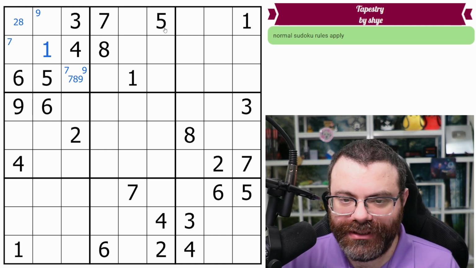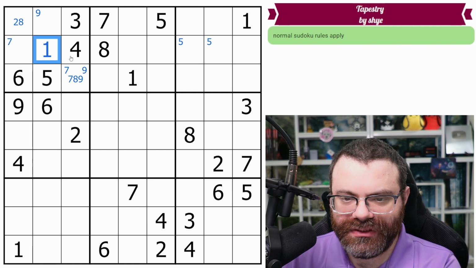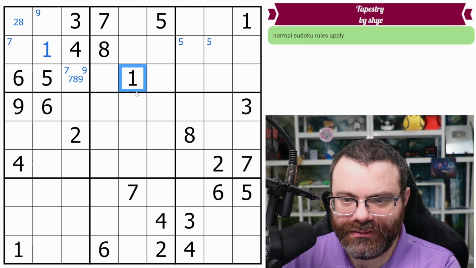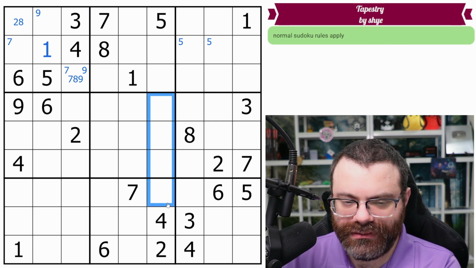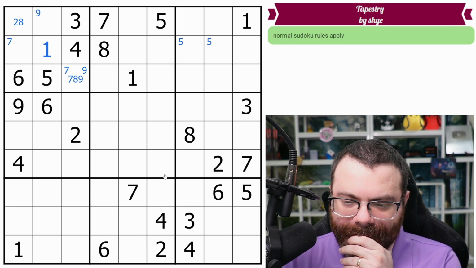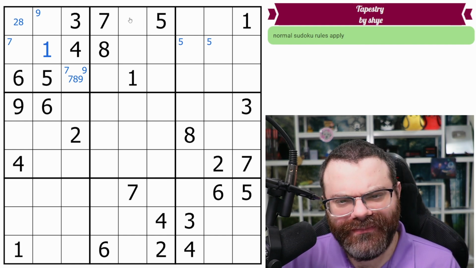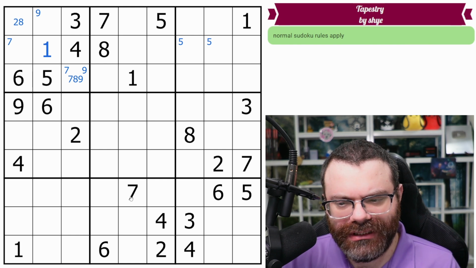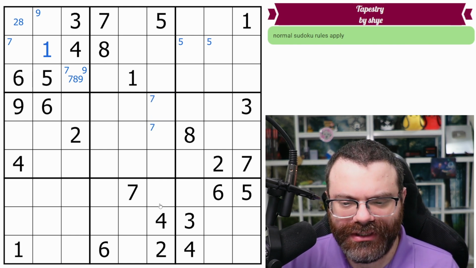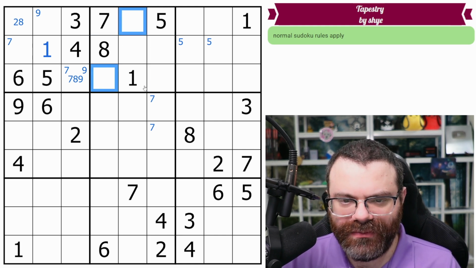Okay, anything else to do up here? Let's see, 5s look into here, and this 5 looks up, so there's a 5 in one of these two. 6, 1, 4, 3. Okay, 1, 8, 7. No. All right, I'm surprised there's not more to do up here. I do have a 7 in one of these two while I'm looking vertically here. I see 2 and 4 looking up here. Okay, so 4 is in one of these two.